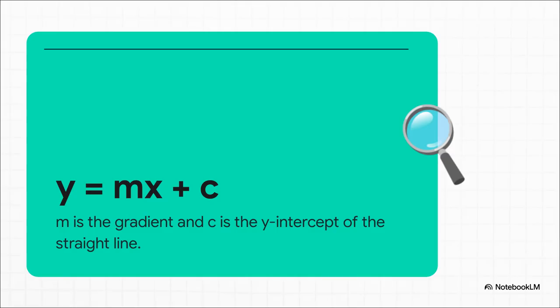So here is our absolute golden rule. Y equals mx plus c. It's basically the DNA of any straight line, and every single letter here has a very specific job. The m tells us the slope or gradient of the line, exactly how steep it is, and the c is just as crucial. It tells us the y-intercept, which is that exact spot where our line boldly crosses the vertical y-axis. Once you know m and c, you literally know everything about that line's personality.